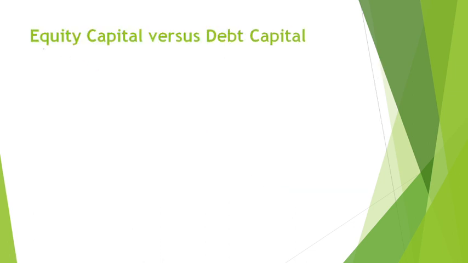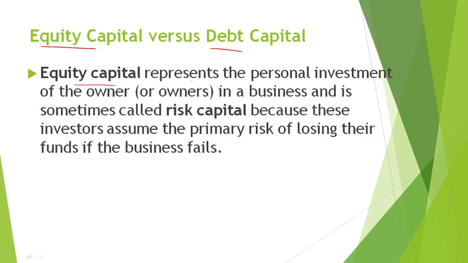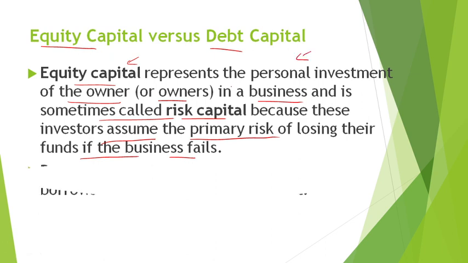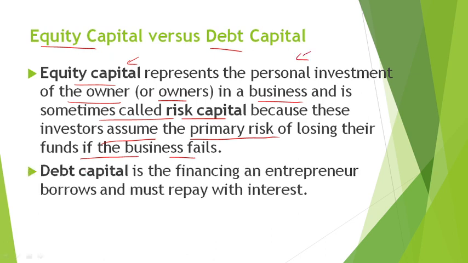So let us see the difference between equity and debt capital. Equity capital represents the personal investment of the owner or owners in a business and is sometimes called risk capital, because these investors assume the primary risk of losing their funds if the business fails. So equity capital is nothing but a personal type of investment. Debt capital is the financing an entrepreneur borrows and must repay with interest.